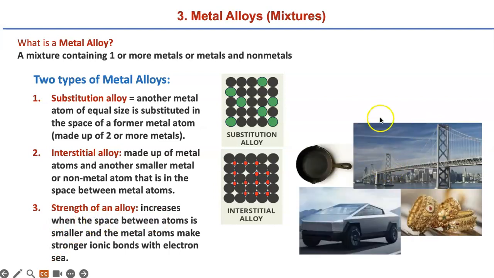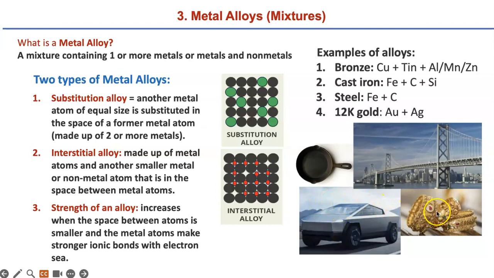So here are some uses of metals for making cookware, like cast iron pans, steel bridges, frames of buildings, making vehicles, and the Tesla Cybertruck has these weird angular angles because it's made out of a straightforward sheet of thick aluminum alloy, which you can't bend to curvy structures. And so they can only fold it with a small fold like this, and that's why you have this structure. And here's some gold jewelry.